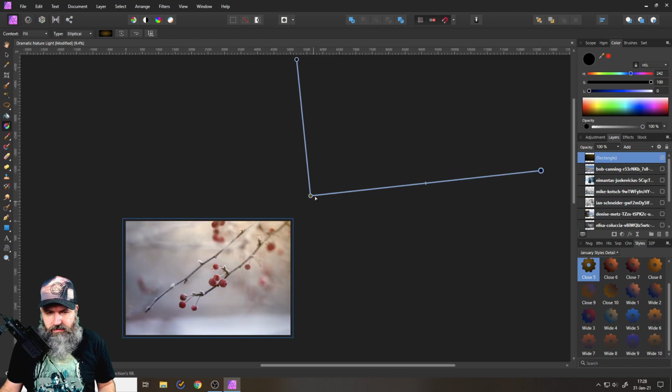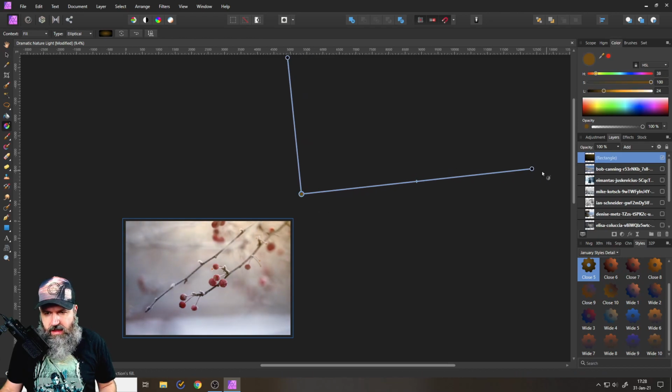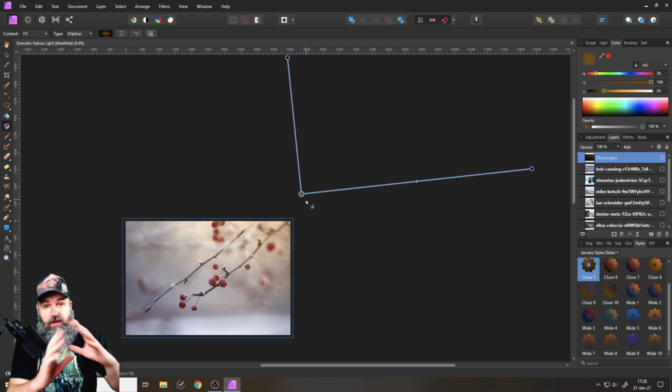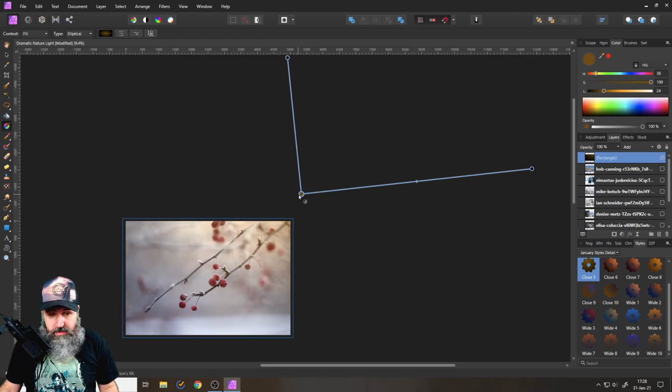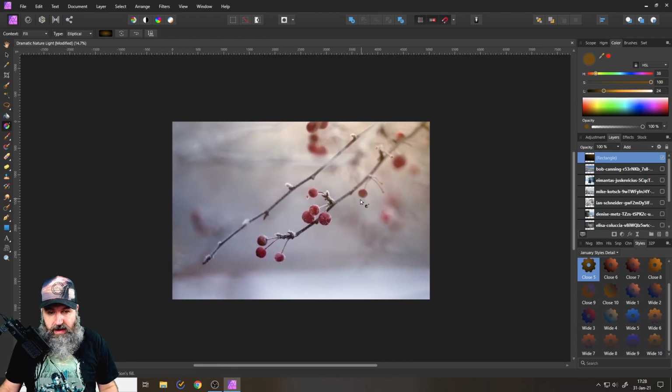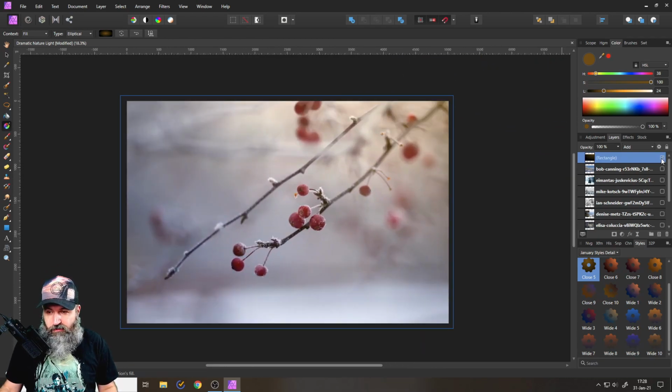So if I move this outside here and then make the arms longer, this will create a really big gradient. And because of that, I will have a very soft blend of the light that is coming in. And you can see how effective that is in changing my picture to something else and having a completely different situation in my photo. This is what we want to create.